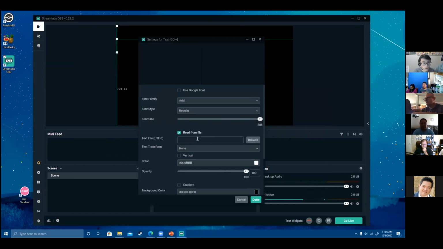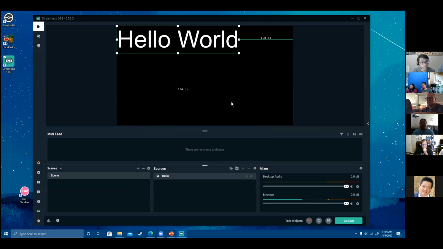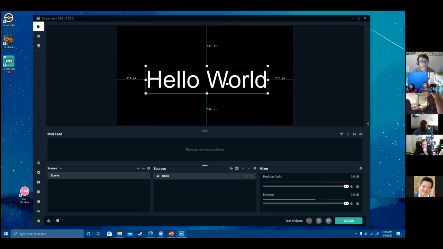And you can change the font size, the font itself, the colors, background. So that's all we really need to do. And then after that, all we have to do is click the go live button, and you guys can check if you guys are there, basically. So once we're all there, I'm going to click go live, and we'll see if mine pops up.